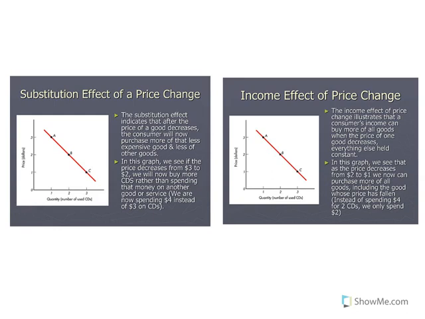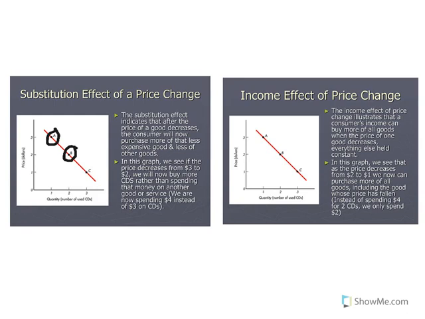Notice that at $3, we would have purchased one CD and spent a total of $3. And if the price drops to $2, we're now going to buy two CDs, but we're actually spending $4. So we're actually allocating more of our money to the purchase of this less expensive good now. In other words, before we were only spending $3 on CDs, now we're spending $4. So again, that's always going to take place whenever goods experience price changes. Generally, we will substitute the purchase of the less expensive good because of the downward slope of our demand curves. We know that as the price of goods goes down, the quantity demanded is going to increase.